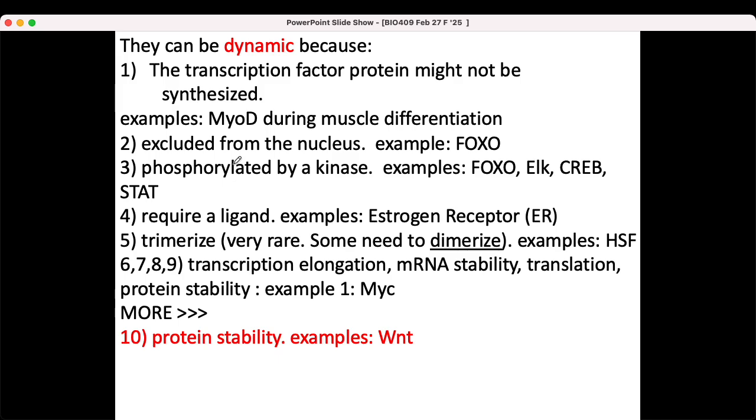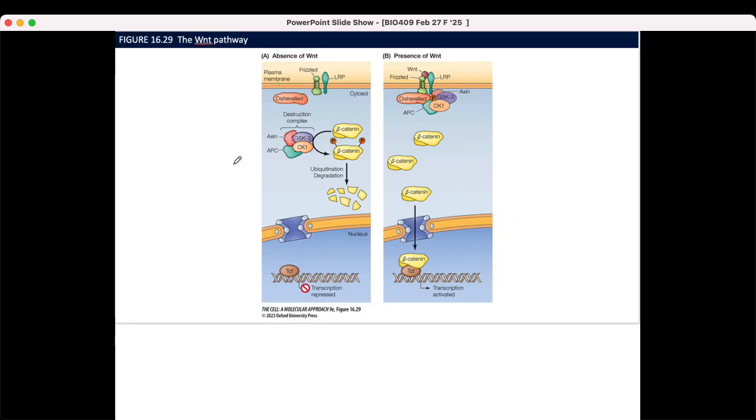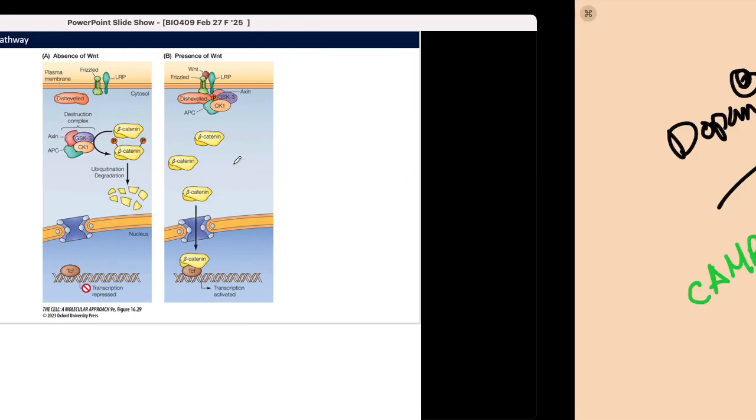Let's just look at this figure. I'll just show you this because we'll add a term here, and you can see we can flow through this pretty quick. I'm going to draw this little part here, and you'll see there are two situations. The first is the cell with no Wnt, and the beta-catenin is getting destroyed. And then when Wnt shows up, the beta-catenin gets stabilized and gets to do its job. But you see there's another protein here, so I'm going to draw that out because we'll learn another term that's generally significant that we just haven't run into yet.